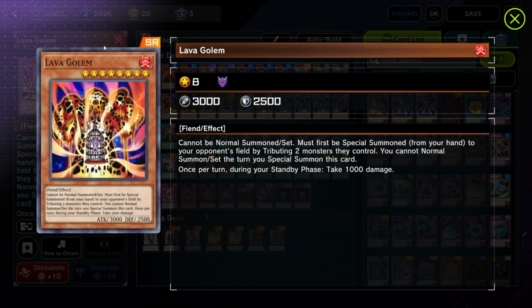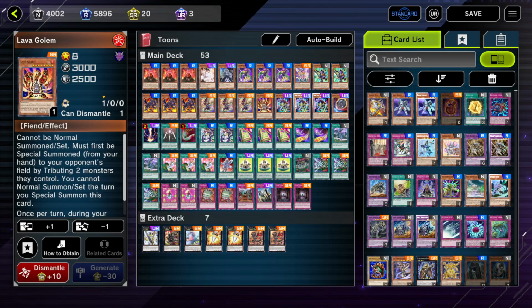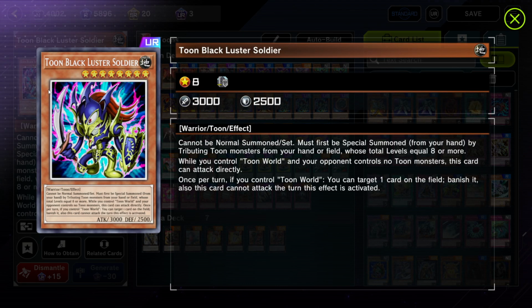I recommend 1 copy of Lava Golem. Basically, you can just special summon this card to your opponent's side of the field by tributing 2 of their creatures, and every standby phase, they take 1,000 points of damage. I can't believe I skipped this card.